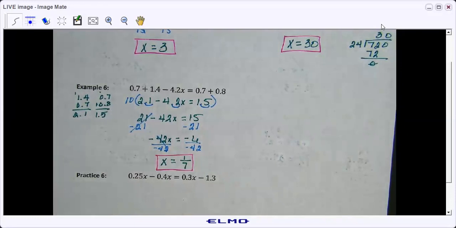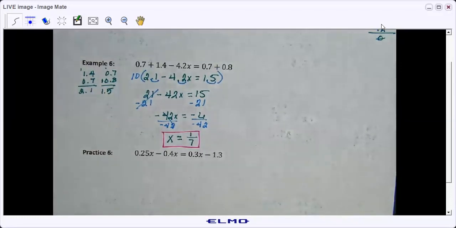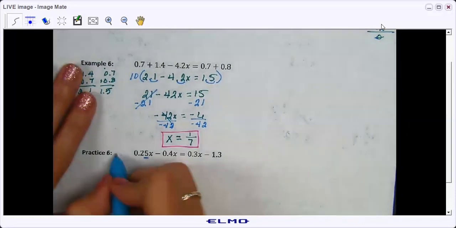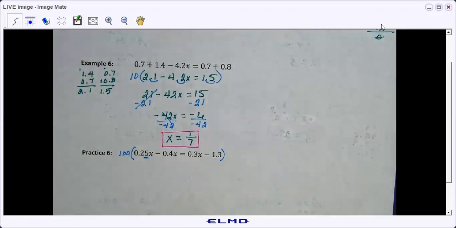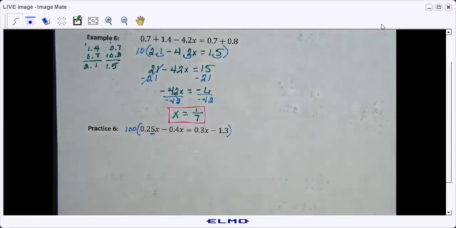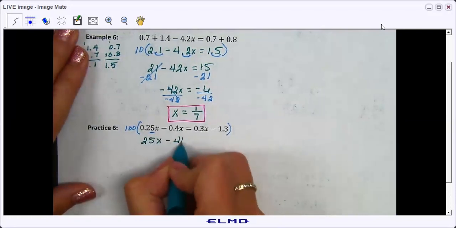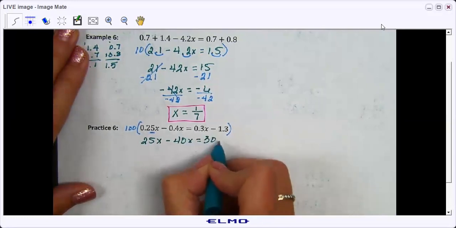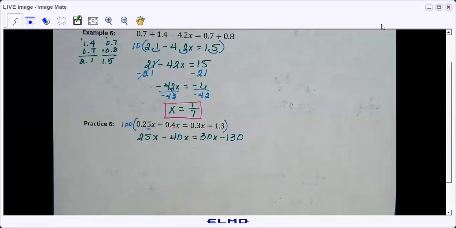Okay, let's do this last one. I want everyone to clear the decimals first. You're going to multiply everything by, what are we going to multiply everything by? 100, because look, this one is in the hundreds place. So multiply everything by 100. And then we're going to come back and you're going to check your answer. Okay. And I'll do one step at a time on this one. Okay, after you distribute that 100, check to see if you got the same thing I did. We're almost done. This is the last one.